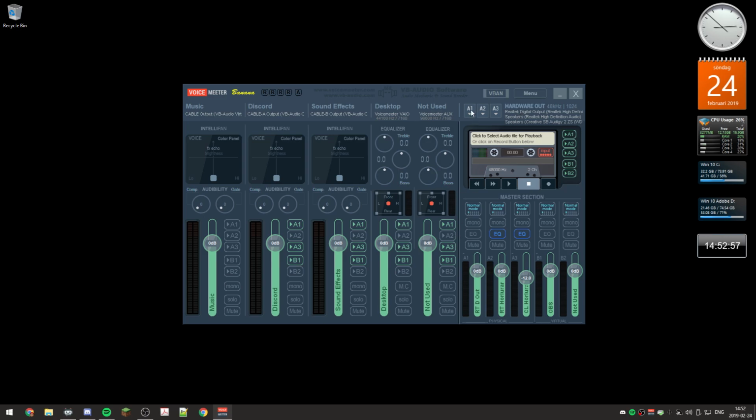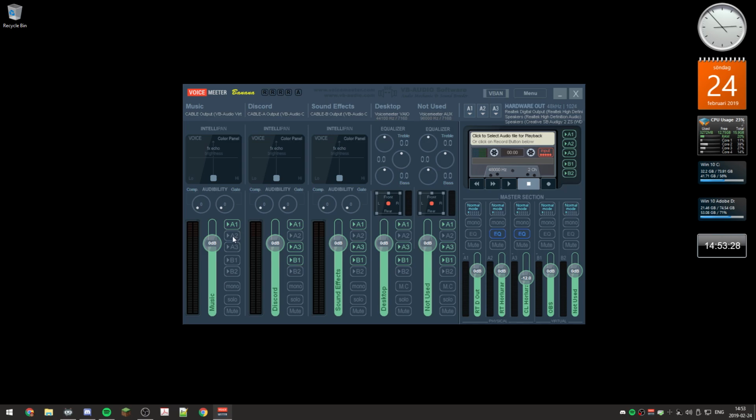So if you set your headphones to A1, if you click A1 here, you will mute this channel on your headphones. To unmute it, you click it again so it lights up. Same thing here, if it's like this, you will hear the music. If you want to mute the music in your headphones, you click A1. Unmute, like this.